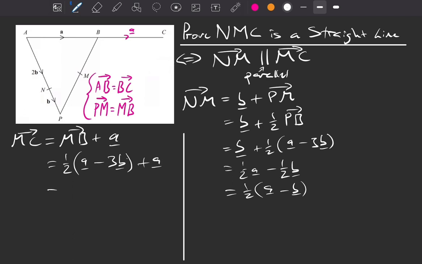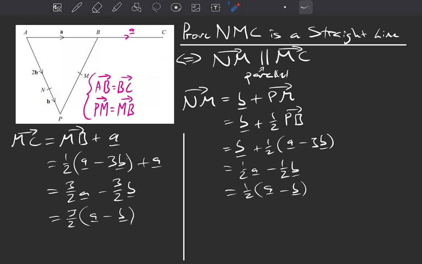So altogether, if we expand this out, how many A's do we have? Well, a half there, plus 1 more, makes 3 over 2 A's. How many B's? Well, we've got the minus 3 times by a half. That gives us minus 3 halves. So now we can factorise this out. 3 over 2, all of (A minus B).